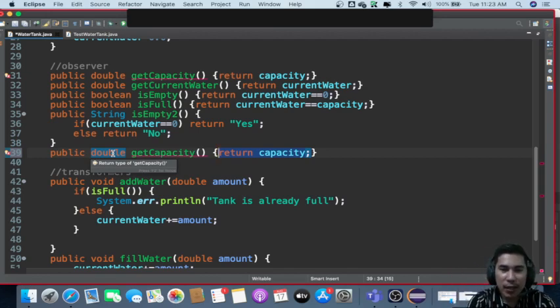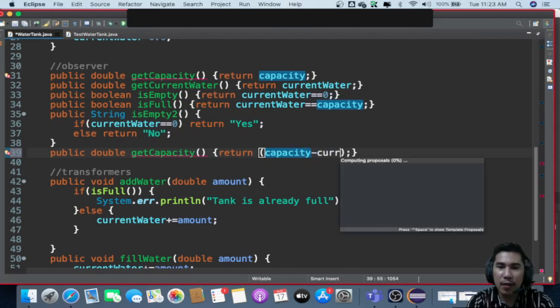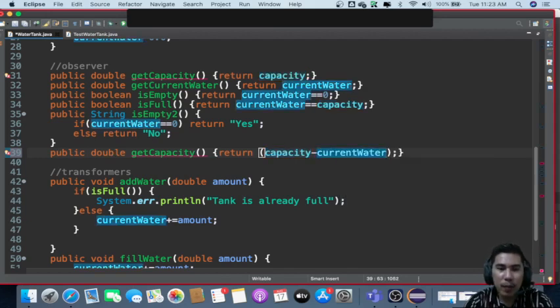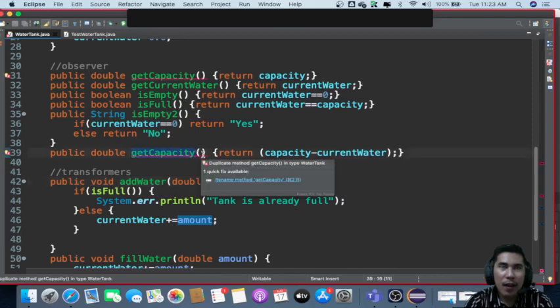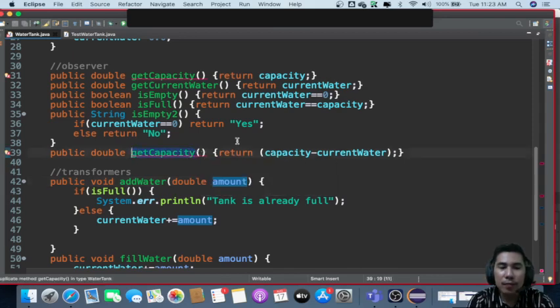What I'm trying to say is it's like this: capacity minus current water. What is that?